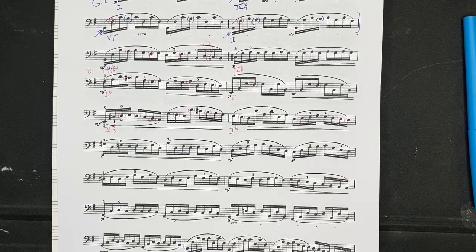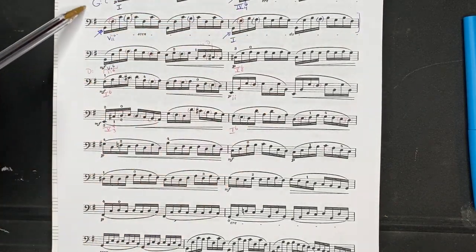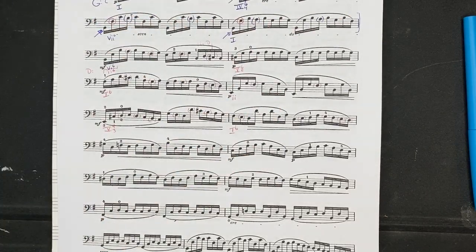Now, I want to point something out here. We've accomplished two things. We had our original statement. And by the way, it's not just for theory's sake.